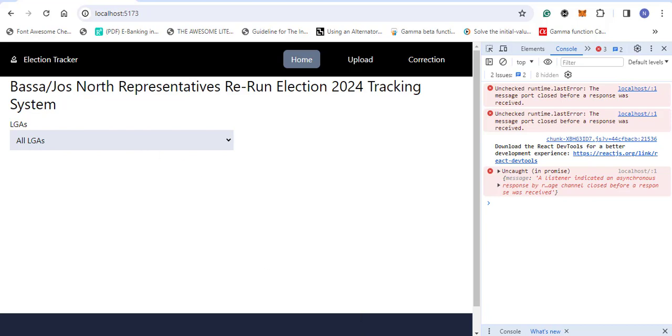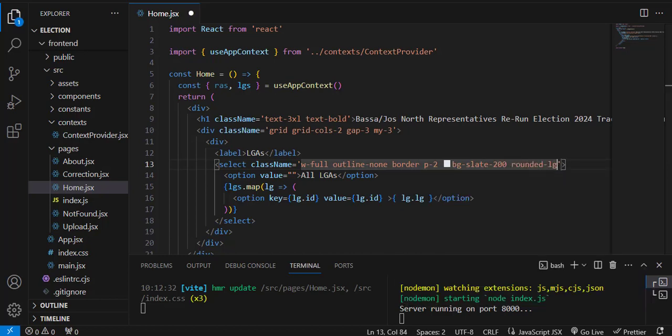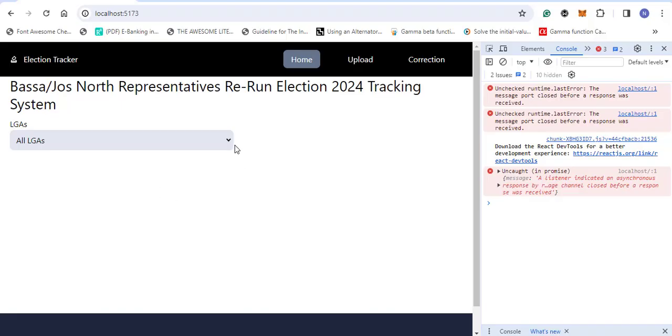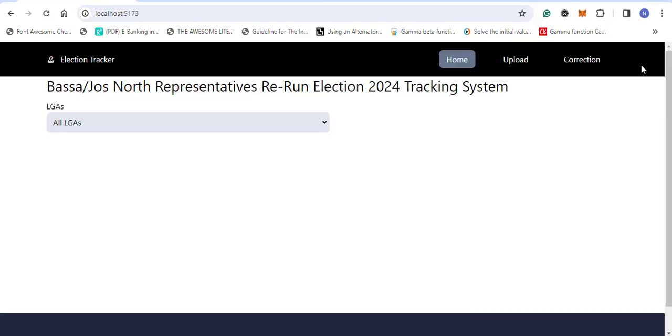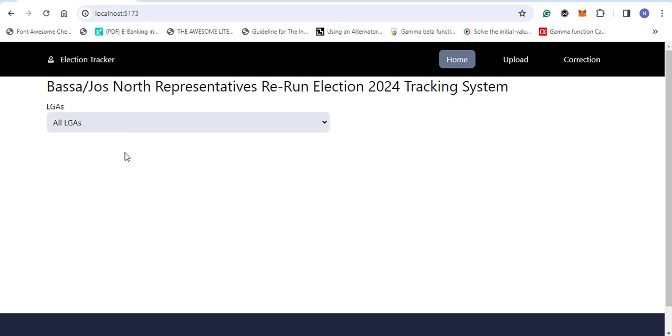Oh, we are leaving it with color. And finally, let me give it rounded-lg, so that I will have some rounded edges. Let me close this. I might come back to it later on, but for now this is what I have. And this is for the LGs. I have Basa and just North, which I can pick from.